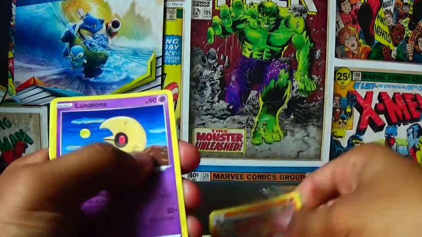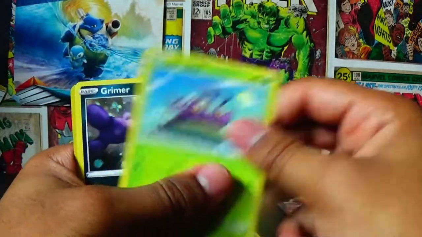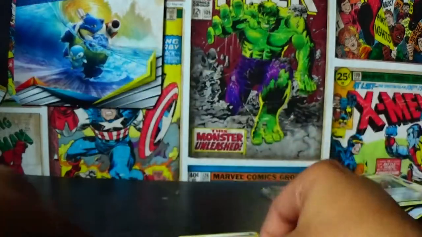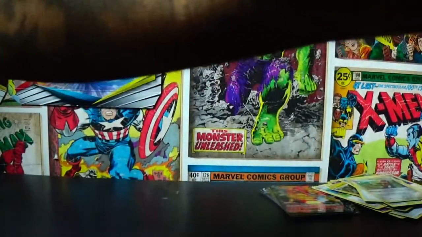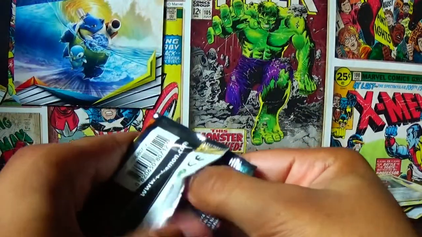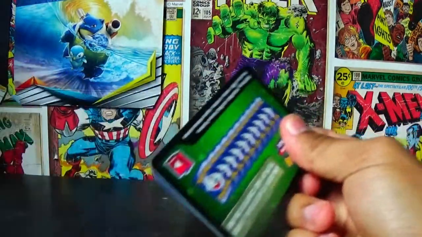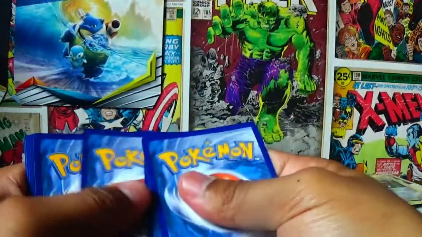Vibrava, Simisear, Lunatone, Phoebus, Persimmon, Fletchling, Wimpod, Grimer, Reverse Holo Meltan, and Excavalier again. We like Excavalier. Excavalier looks really nice. I love his artwork. His artwork looks just so, so pretty. Right, we are now halfway done with this booster box, and I am ecstatic. So, number 6 out of 8, guys. Enjoy your code. Let me know what you get today.